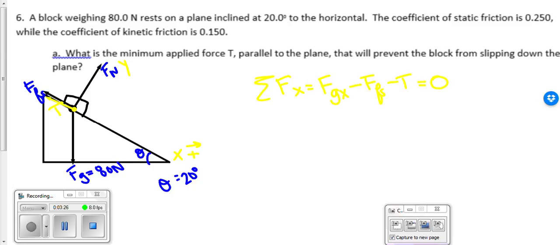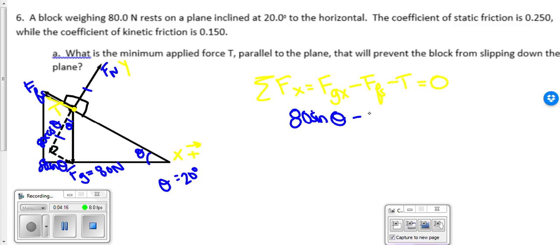Okay. So let's break gravity down into its components. We have a component perpendicular to the plane and a component parallel to the plane. Alright, so this is theta. So this should be our y component, which should be 80 cosine theta. And this should be our x component, which is 80 sine theta. And so the normal force should be equal to the y component, and that's quite important. So let's plug in what we have so far. The gravitational force for the x component should be 80 sine theta. I'm just going to write theta here because I don't feel like writing how many degrees.